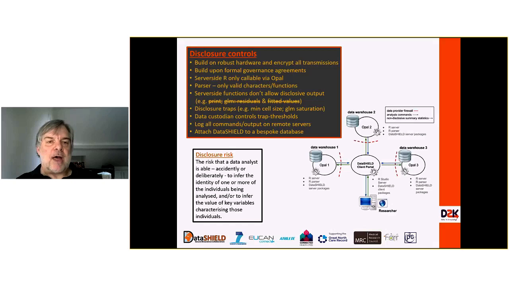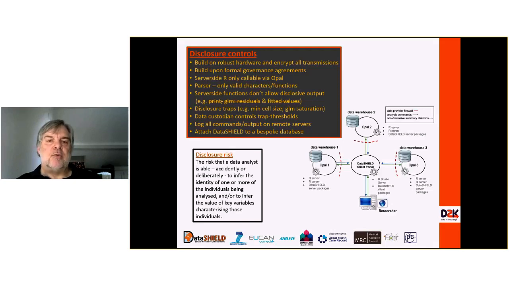To go beyond that, we also add disclosure traps. As the function is running on the server side, each time it comes to a particular issue that could cause a disclosure problem, then if necessary, a disclosure trap will have been set. Good examples of that are, as we've already seen, the minimum cell size in a table.